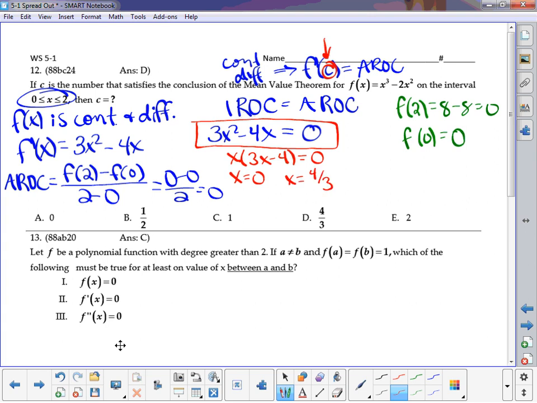But you say, wait a second, none of these have two answer choices. Well, because with mean value theorem, hold your horses, there's a small piece of technicality that is kind of important. And mean value theorem says that there exists a C on the open interval that will satisfy that. Let me pull it up so you can see it.